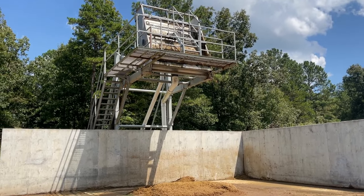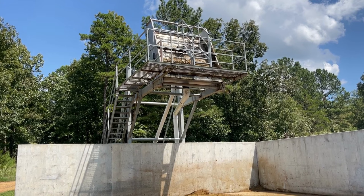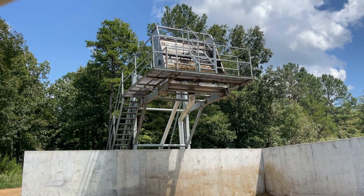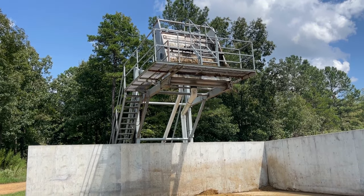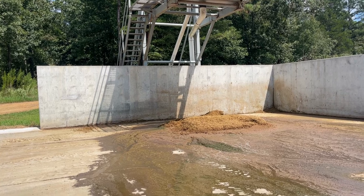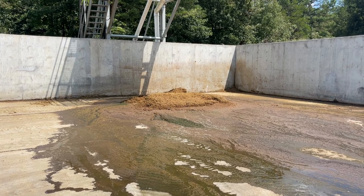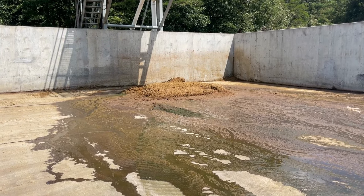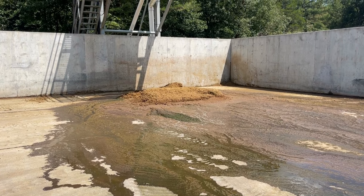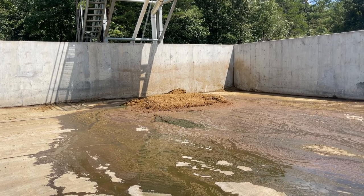After the water goes through the sand lane, it will come here to this solid separator. The water will come through a pipe to here, and then everything in it will go over that screen — it'll vibrate up there at the top, and any solid manure or anything left will fall out here on the cement pad. That is just from today — all the solids from two or three flushes. Once all the water goes through the screen separator, we separate out those solids to use as fertilizer on our fields.